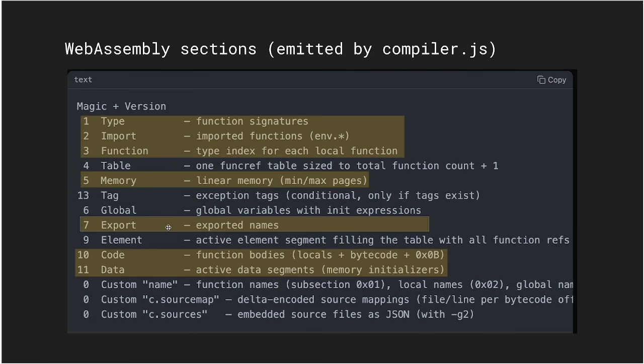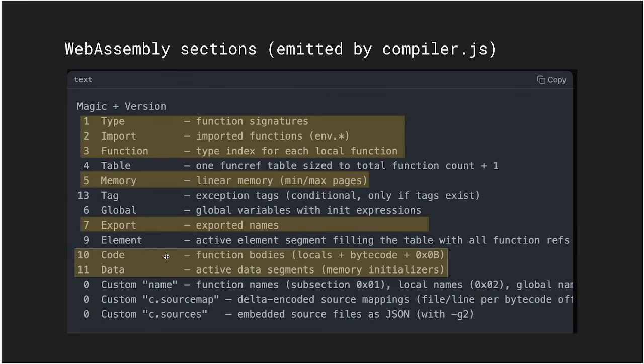You have the export section where you can export global variables, memory, functions, and other assets defined inside this module so that they can be used by the host system. At a minimum, in order to run with my host, you need to export the main function so that the host can run it to start the program.